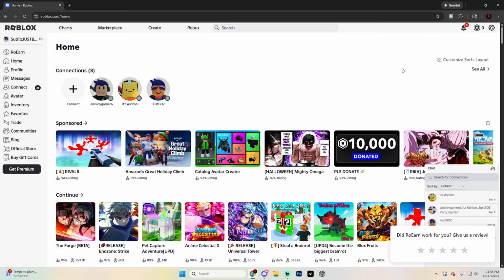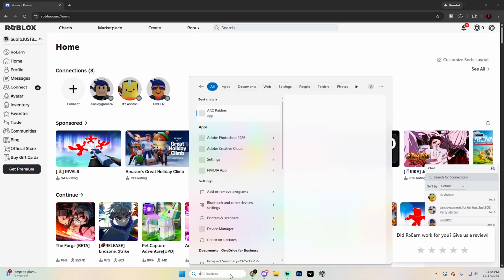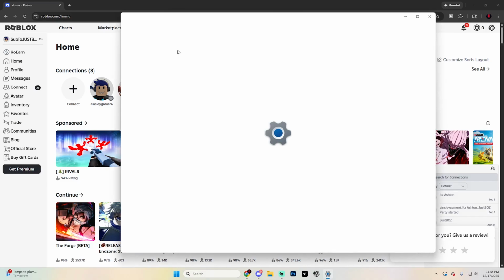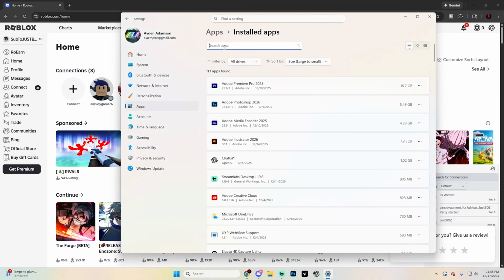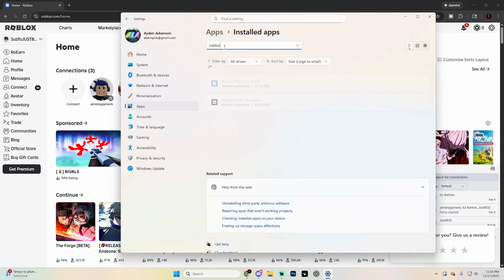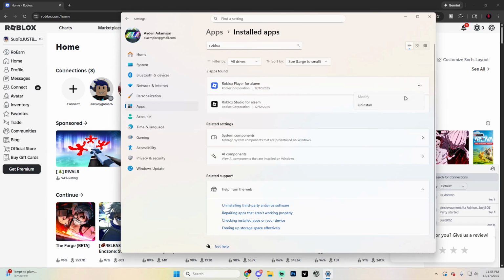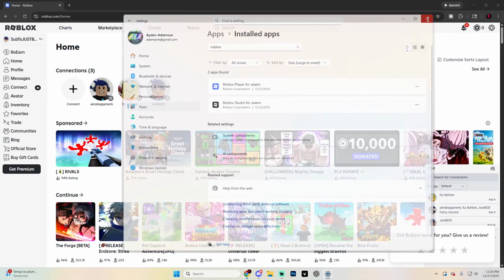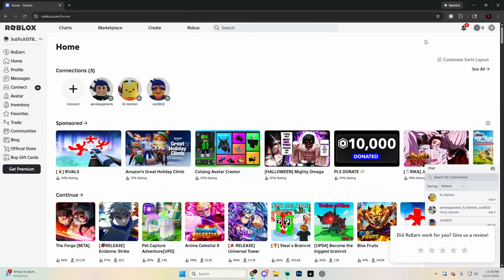But there's two ways to do this. The first way is just uninstalling and reinstalling. It's probably the easiest method by far. To uninstall, you could literally just type in add or remove, and then it's going to pop up with a page that looks like this. Hit search for apps and type in Roblox, and just find that Roblox player on here. Click the three dots and then hit uninstall. Then you could just go back to roblox.com and reinstall it.